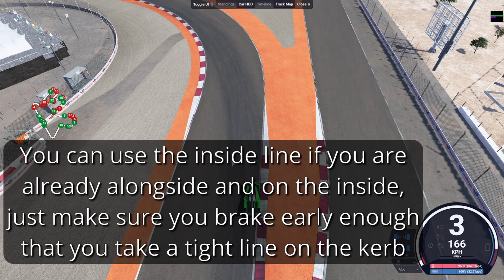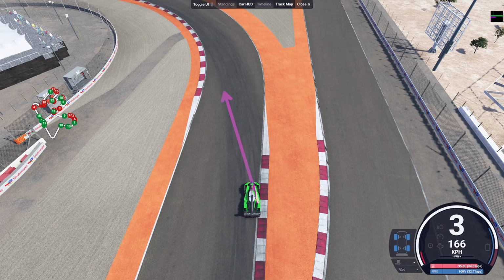And again, this is one of those corners where the GT drivers are pointing their nose towards the apex before they brake. They aren't taking this type of line. Some of them are, but most of them, I've noticed, have been turning in a little bit earlier. Now, the hypercar can run this line a lot more easily and then bring it in for an apex.